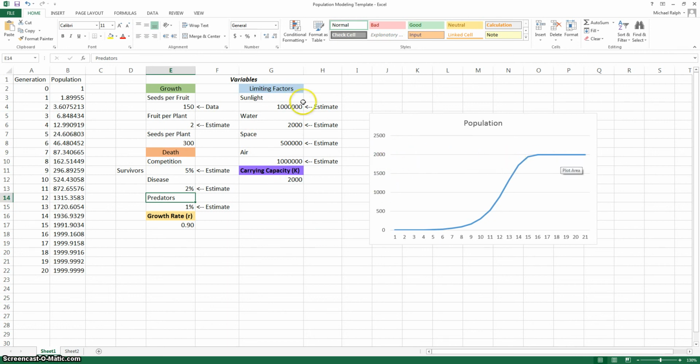So which of these numbers is leveling us off? And it looks like water only supports 2,000 individuals, and so apparently it is the thing that is running out first. So I need to highlight that. I'm just going to add in some yellow there so it's highlighted. That's our limiting factor. And there's our S-curve, which is the 2 requirements here.